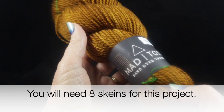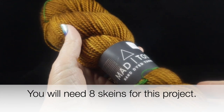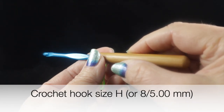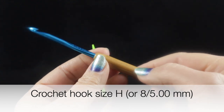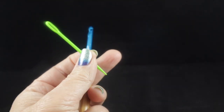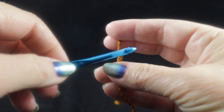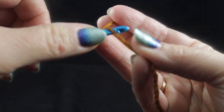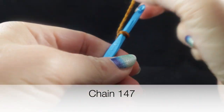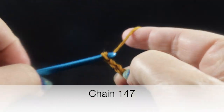And the number of skeins that I use is going to be listed just across the bottom of your screen. I will also be using a size H or 8 or 5.00 millimeter crochet hook. And as always, I'm recommending that you have a yarn needle and a pair of sharp scissors handy. Now we're ready to begin. We're going to start with a slip knot, and then we are going to chain 147 chains.